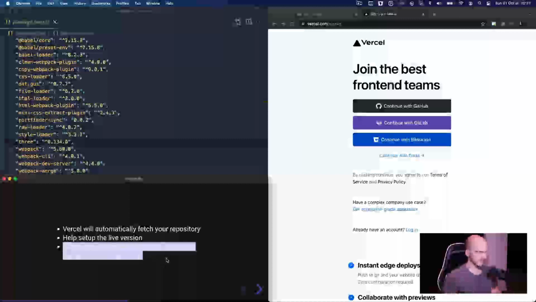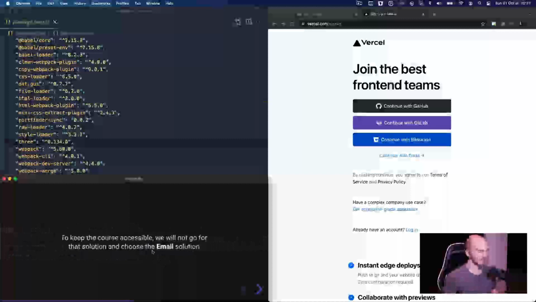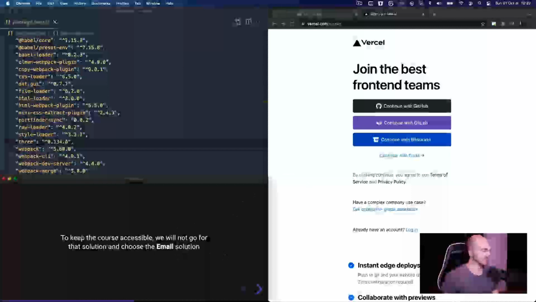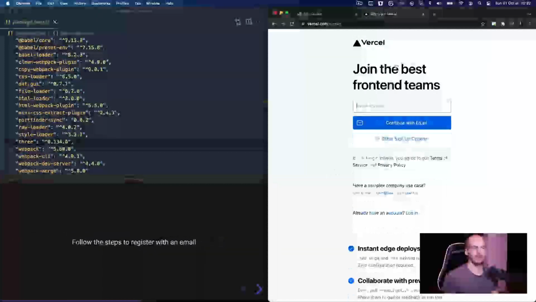So this is great. Still, to keep things simple and accessible for everyone, we are not going to use those solutions. So if you want to keep following this lesson, do not go for those. Once you've created your account with an email, you can still connect GitHub, GitLab, and Bitbucket. So don't worry, you can start by following the lesson and then later add GitHub Connect, GitLab Connect, or Bitbucket Connect. So yeah, to keep things simple for people that do not use Git solutions and Git hosting solutions, we are going to go for the email. So let's go, and we're going to follow the different steps.